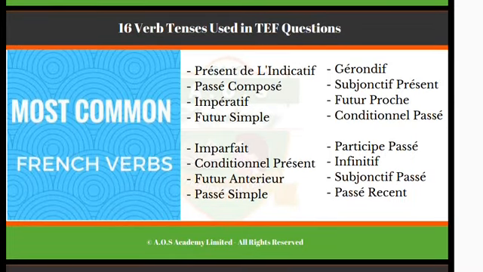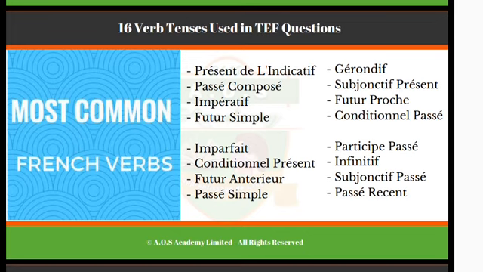Now we have 16 verb tenses used in TEF questions. We know that conjugation in the French language is one of the most challenging things for students, and that is why we have painstakingly given you the most common French verbs that you can see in the TEF Canada questions, which you really need to learn. We have about 20 different tenses in the French language, but they make use of just about 12 mainly in the TEF Canada, and a few others that they do not make use of quite often.